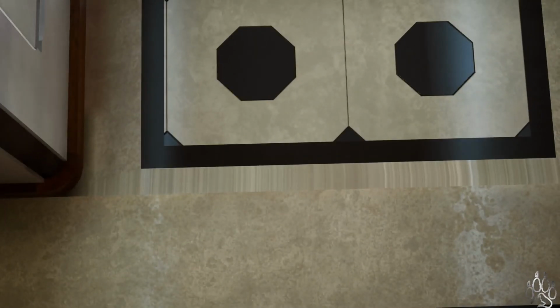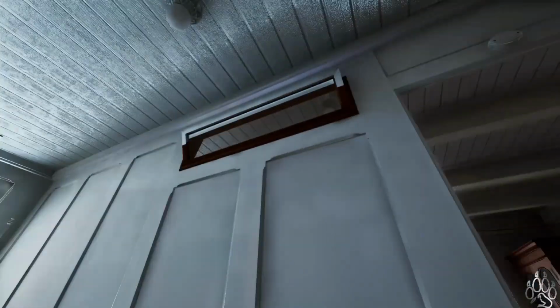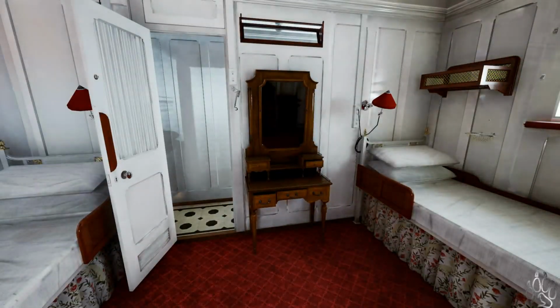Another thing I noticed, everybody, is a little mess up on the texture, a little blended of the texture here on the floor. Again, no idea if they're going to see it. I might make a list and submit it to the Patreon just so they're aware of little things that can be really overlooked. I just noticed that the breather windows, those are really neat. Okay, let's pop on in. This looks like a second-class cabin to me.